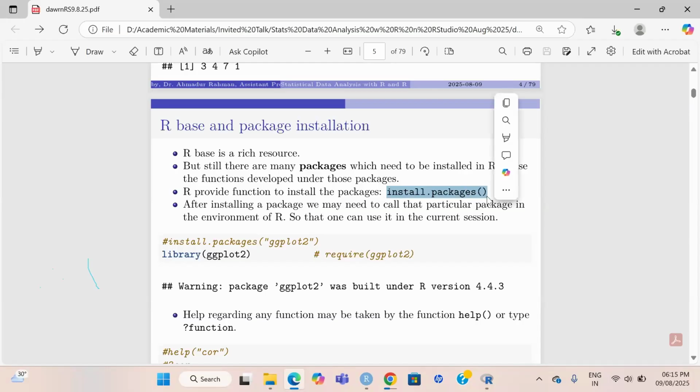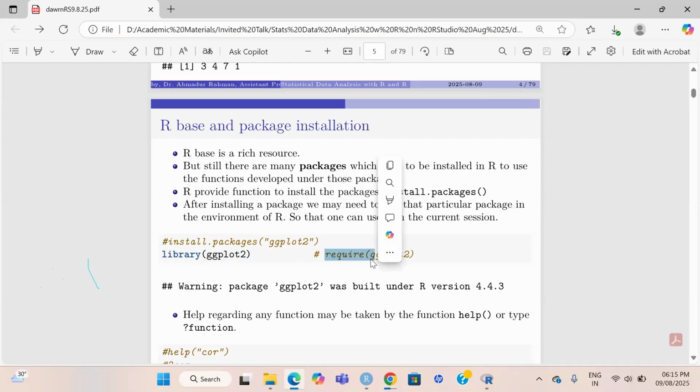We may install more packages in this R base, and after installing them we need to call them in our current environment where we are working. For that, library is a function, or require is a function. Library or require, there are two functions, we may use any of them.